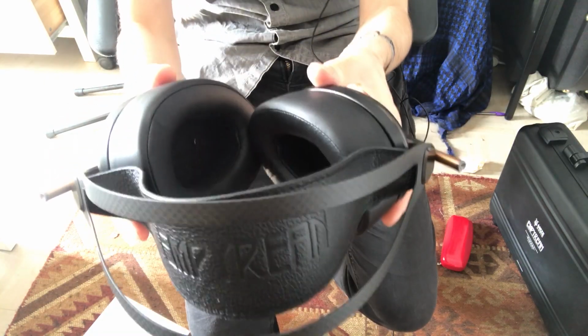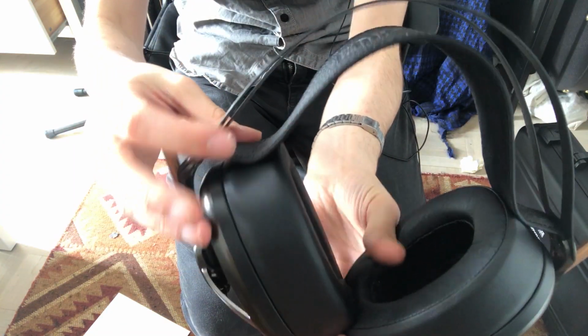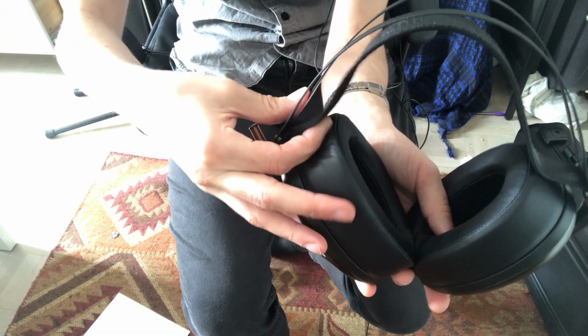First things first, the headband. It's a 2-tiered design, you'll see. There's this carbon fiber along the top for the frame of the headband, and then this headrest underneath, which is made of leather. It's got the Empyrean logo right there. It looks really cool. And one really special piece of technology with this headband, you'll see at the base of the leather, there's a really firm piece of that leather. This is known as a distribution wing, and it's patented by Meze. What it does is make this leather headrest go more fully across the entire part of your head. It's supposed to be comfortable and good.